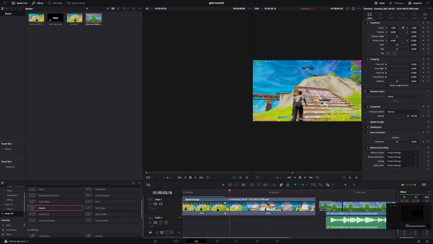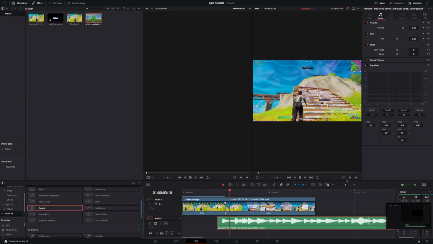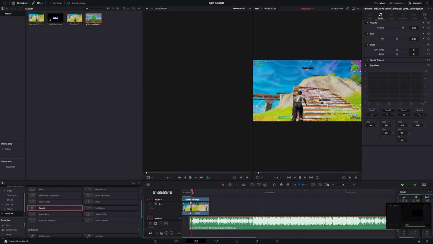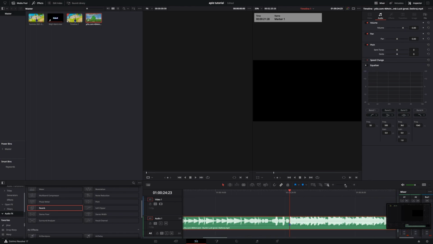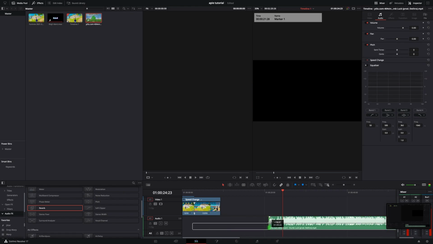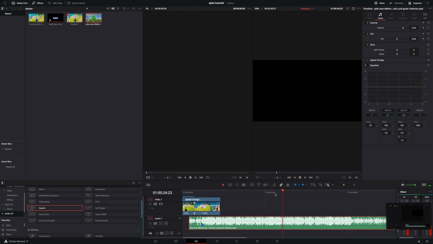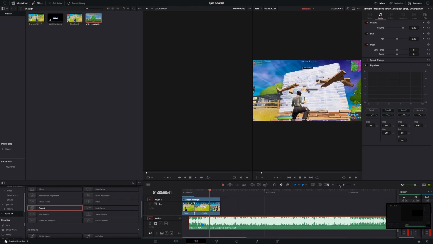So next we're going to add in our song. I have a song called Dumb Luck. It's a really good song. Then you're going to find the beat drop. So there are technical difficulties. You're not going to be able to hear my song audio, but just find the beat drop on your song and add a marker to it. And then just drag it in.